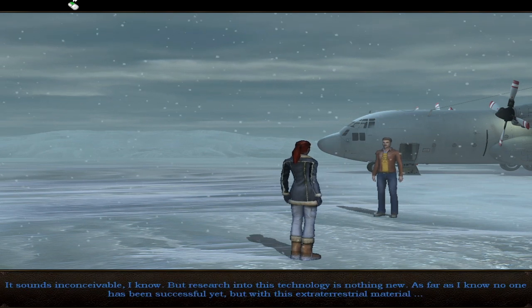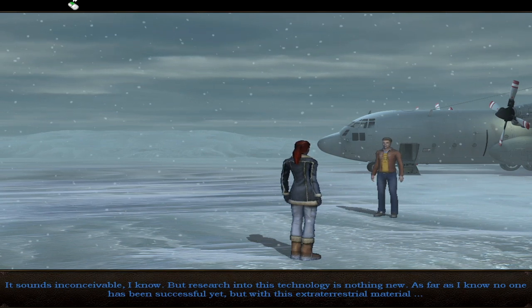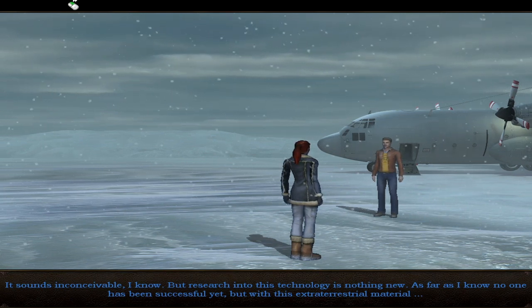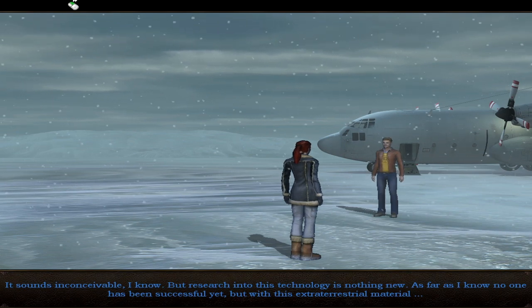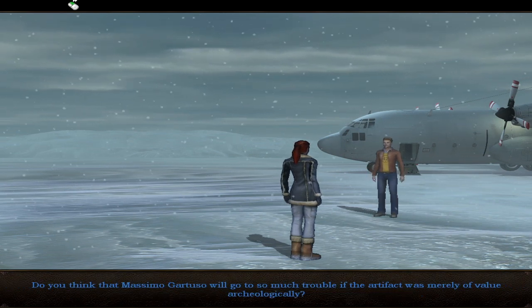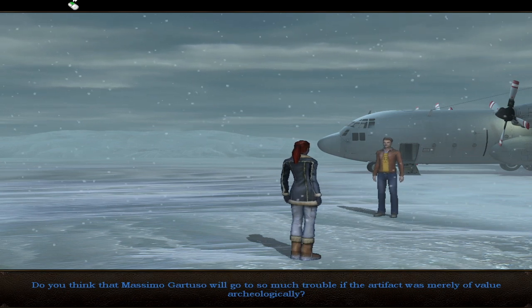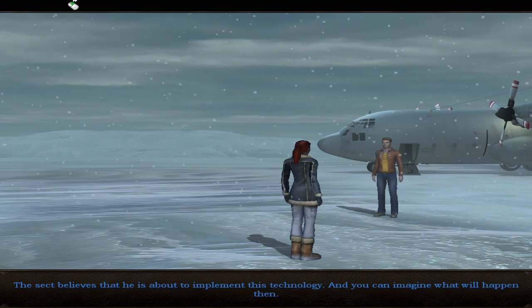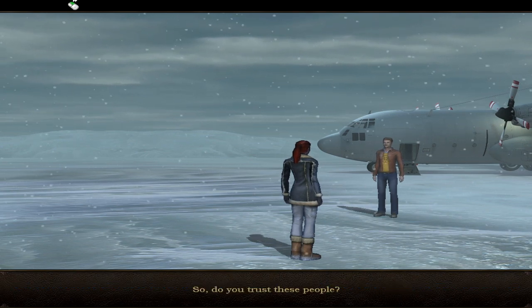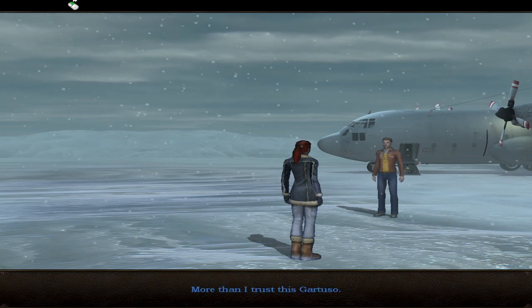It sounds inconceivable, I know. But research into this technology is nothing new. As far as I know, no one has been successful yet. But with this extraterrestrial material... Do you think that Massimo Gartuso will go to so much trouble if the artifact was merely of value archaeologically? The sect believes that he is about to implement this technology, and you can imagine what will happen then. So, do you trust these people? More than I trust this Gartuso.